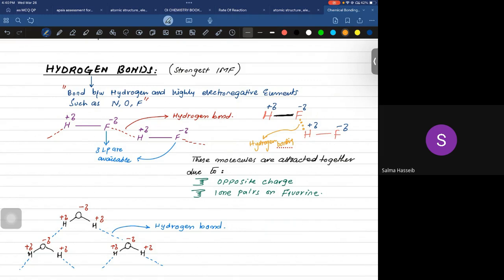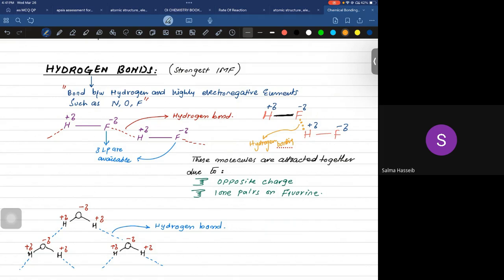Sir, would there also be permanent dipole interactions happening? They are all dipole attractions. Di means two, pole means charge. So we'd have permanent dipoles, hydrogen bonding and London forces? No, there is no London force between these. You can say permanent dipole, but it is recommended that whenever you see fluorine, oxygen, or nitrogen, you specifically say they are going to have hydrogen bonding rather than writing permanent dipole. For other elements like chlorine, phosphorus, sulfur, you say they are going to have permanent dipole.